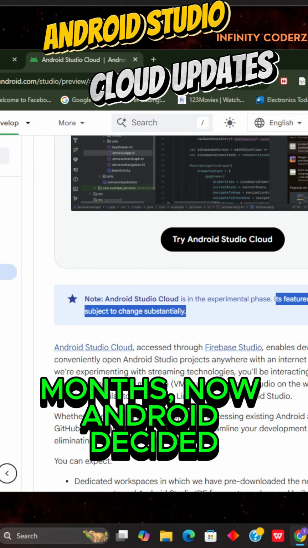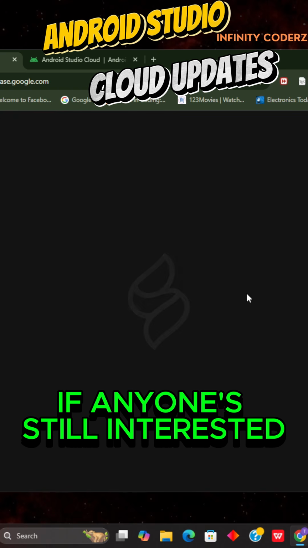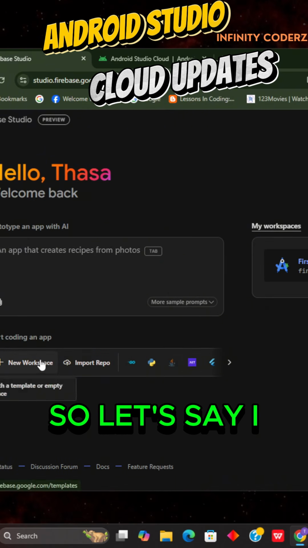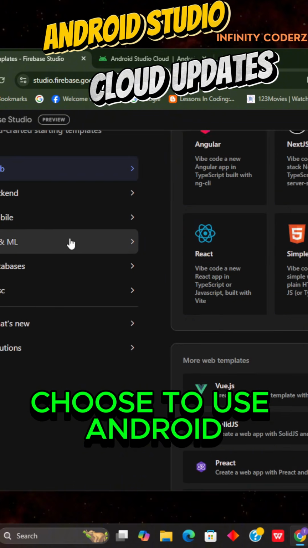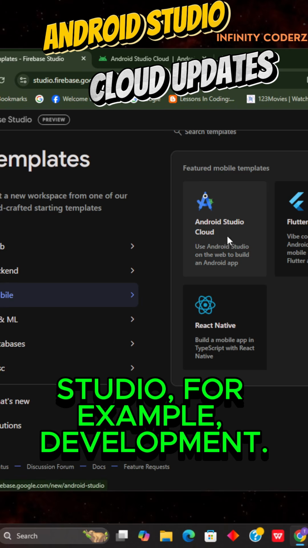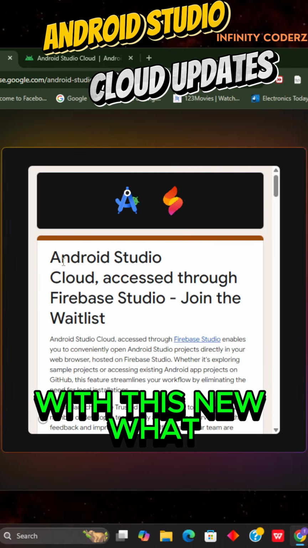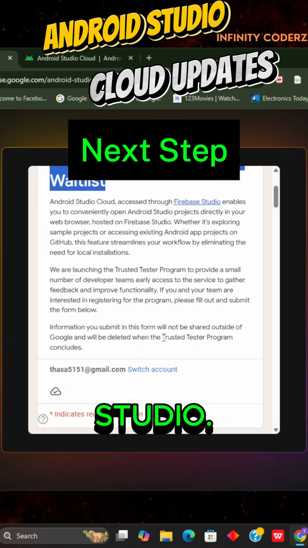After a few months, Android decided that if anyone is still interested in using Android Studio Cloud, let's say I go into my new workspace and still choose to use Android Studio for development, you'll be prompted with this new Firebase Studio join waitlist for Android Studio.